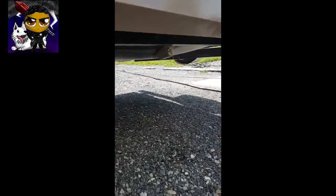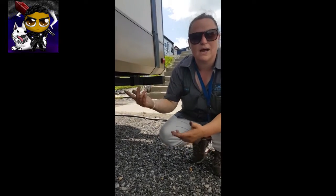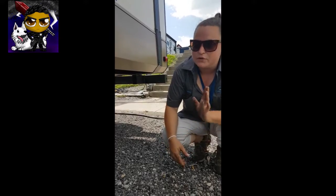Over here, if you do use the freshwater tank, say if you don't have hookup to city water, you could fill your freshwater tank and use the water pump inside, and that would give you water throughout your unit. If you don't use it, you can drain it from right here.